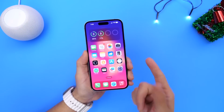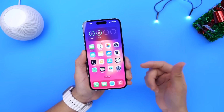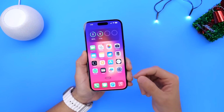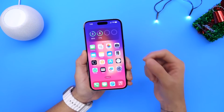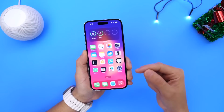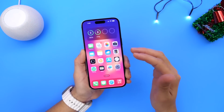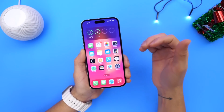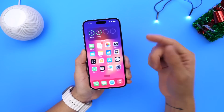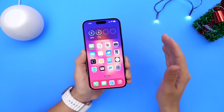Now, the first thing I want to talk about is sideloading applications on the iPhone. Again, this is something that Apple is doing to comply with strict regulations and requirements coming in 2024, the Digital Markets Act, and this could force Apple to allow you to install third-party apps directly from websites. So on your Mac, you don't necessarily have to go through the Mac App Store to install an app on your Mac. You simply go to the website, you can download the app, install it onto your Mac, and that's it. On the iPhone, it doesn't work that way.